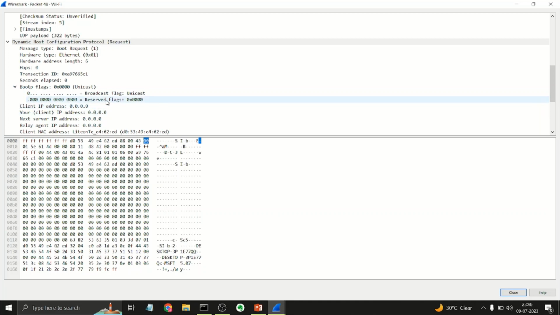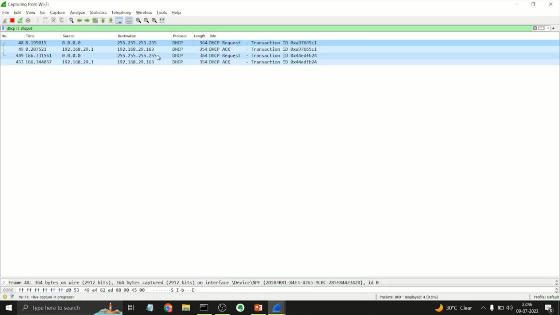Boot p flags. Boot p should be equal to 0, but in our case it should be equal to 1, because I remember telling you this packet is actually a request packet, but we are not making a request packet. What we are making is the discover packet. So we just took this packet as a reference, right? We're just going to be switching some things, and one of them is the boot p flag, and another thing is one message area in the DHCP section. I'm going to be coming back to it, but this is essentially what we need to switch, right?